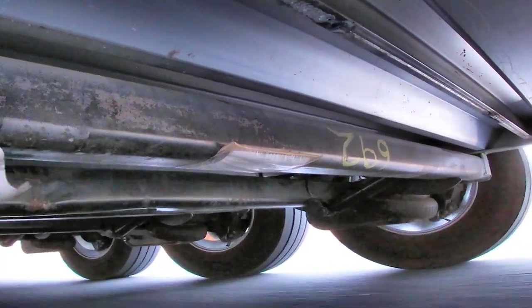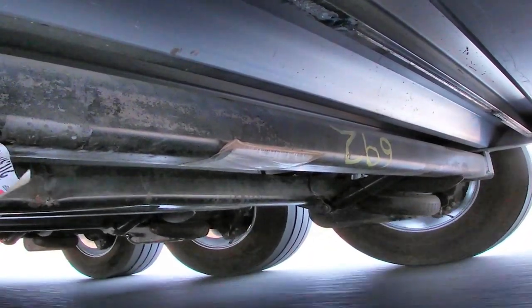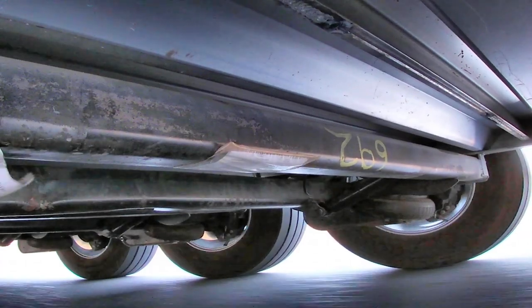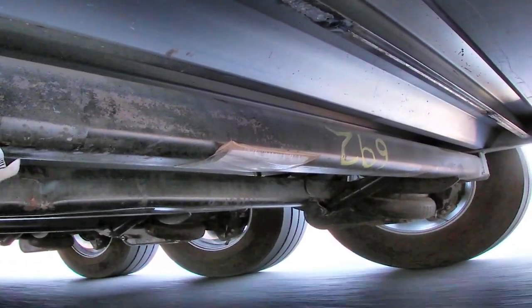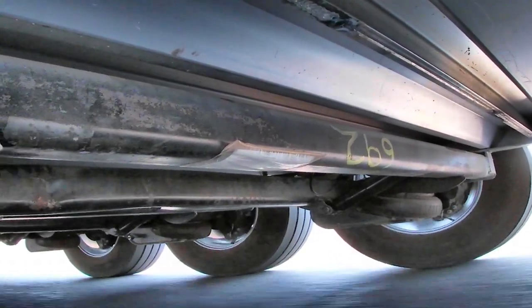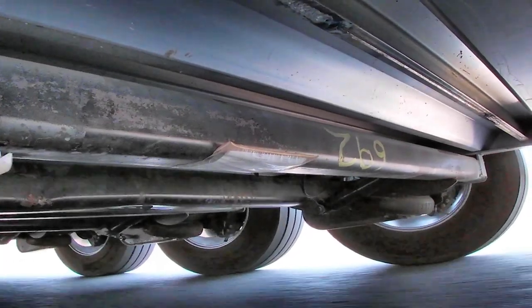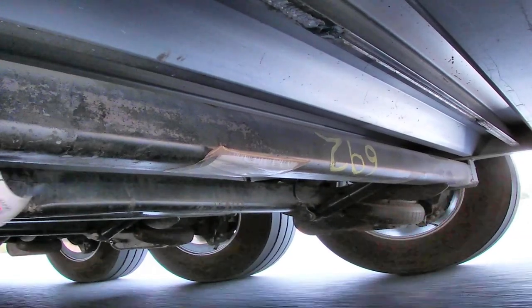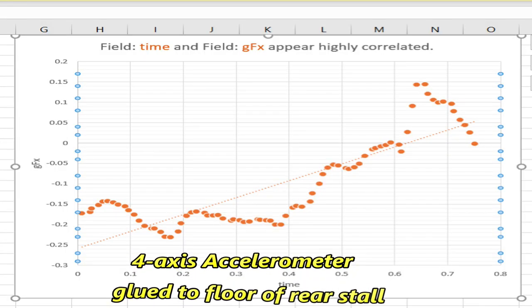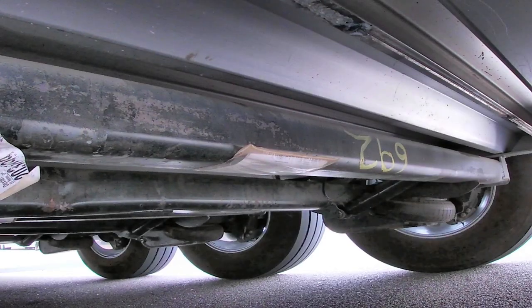The airbags are giving you that absorption, the shocks are working, the torsion axle is working. This is an empty trailer — if it were loaded, you'd see even more movement as it tries to control the bumps. The graph is going to show you more than you can probably visualize looking at the tires. It's really making a soft ride out of it — your horses are happier, your livestock is happier. You stand inside the trailer and it's like a trampoline; it's a rolling motion. Just so awesome.